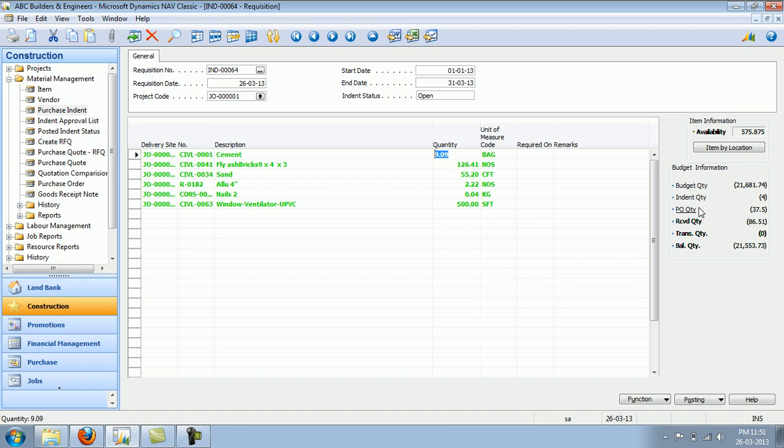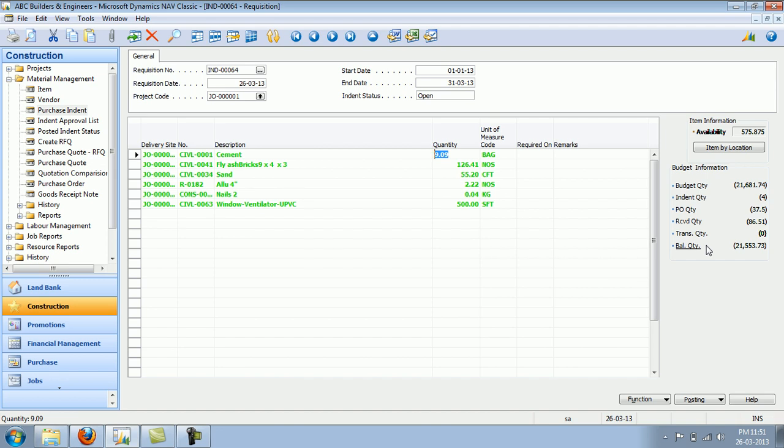Next is open purchase orders, about 37.5 bags are waiting in the open purchase orders for the vendors to deliver. What is already received is 86, and what is transferred maybe from other projects, and finally what is the balance quantity which is available to indent.